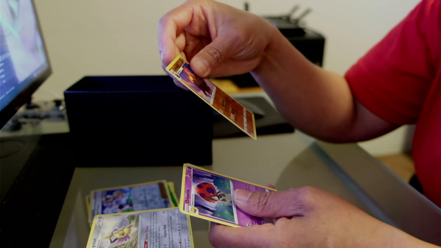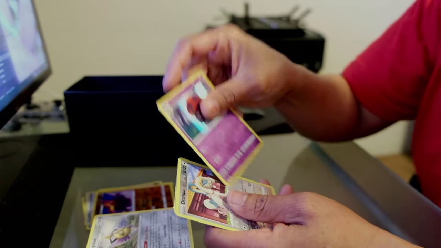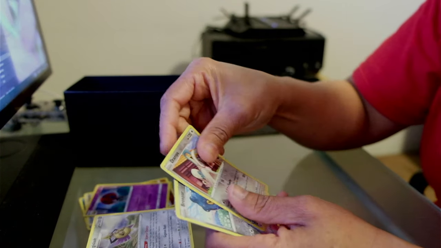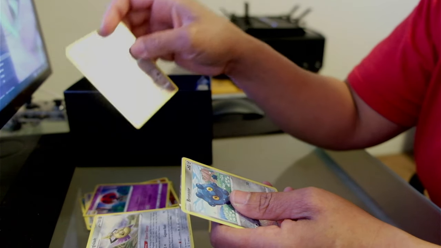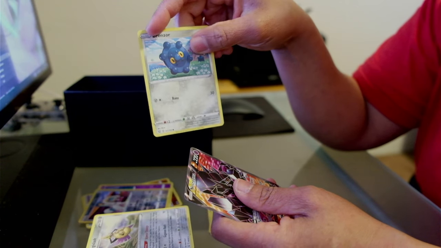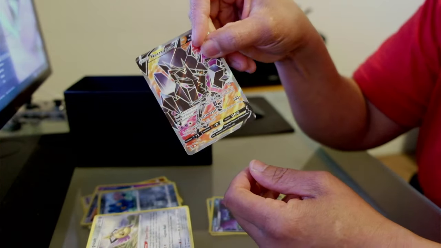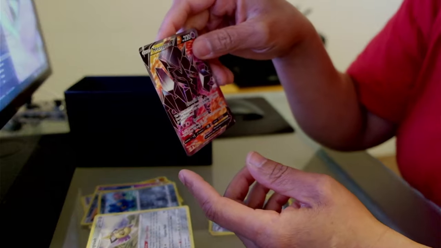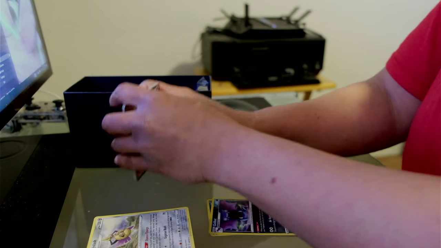Colossal. This is a rare also. Orbeetle was a rare as well. Drampa, that was a rare. And Bronzor, which I think was the first one I got, is a common. And then here's Necrozma. I have another Necrozma from a different pack. Different box, I should say.